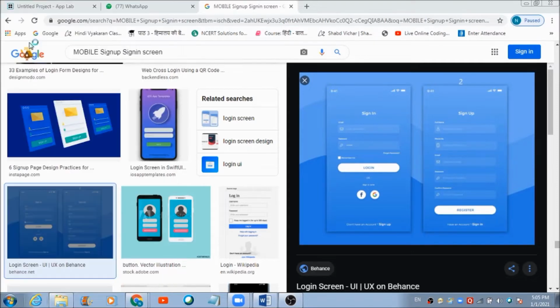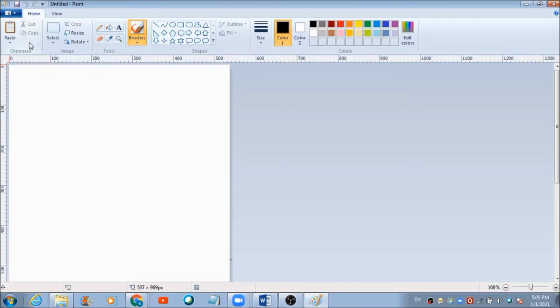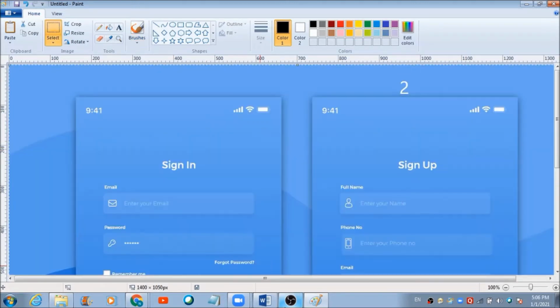This is a very good software with which you can edit the images the way you want and make changes in them. To paste the image you copied from Google Images, press Ctrl and V together.